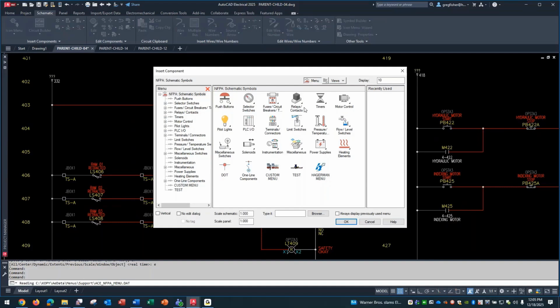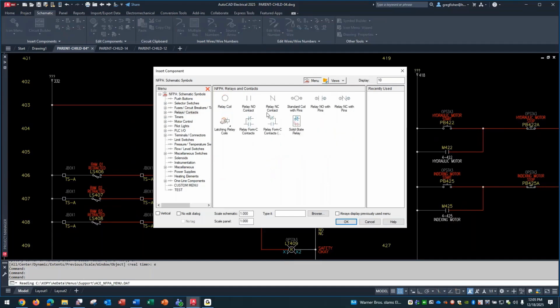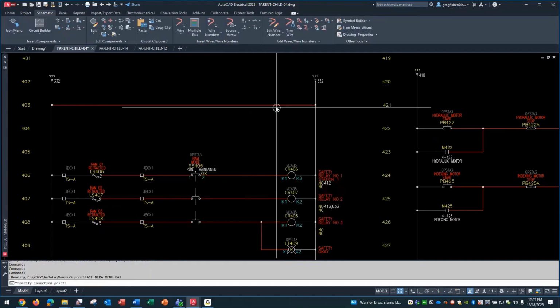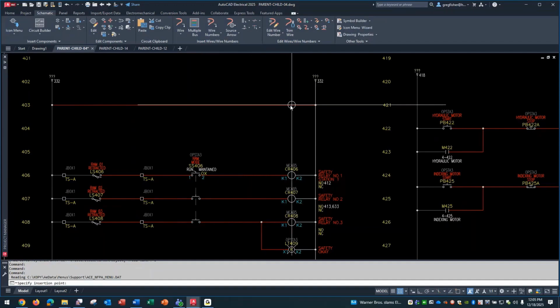if I have a 2-contact relay that I've spec'd out as far as the catalog number is concerned and what I want to use to display that inside of a schematic drawing, I don't care what software you're in, we have to spread the symbols out. We got a coil, we got contacts, so it's not just one component anymore. So if I do insert a relay coil parent symbol, let's just call this a parent symbol.